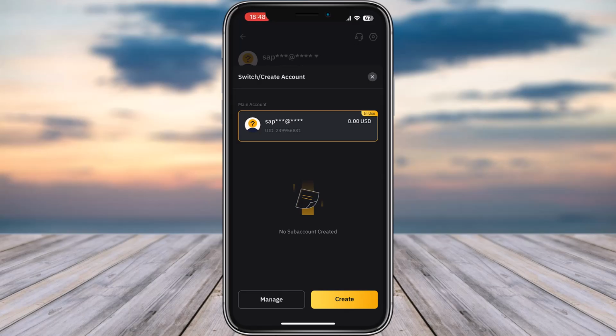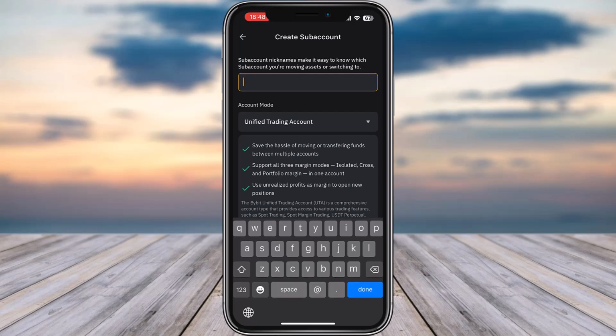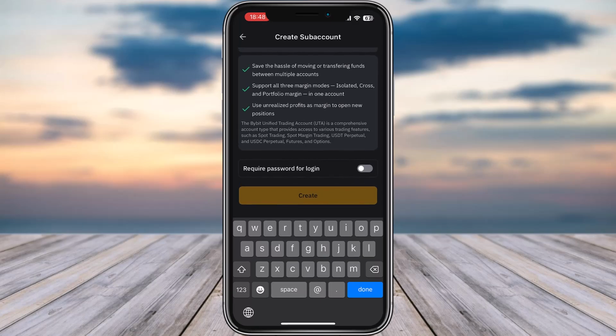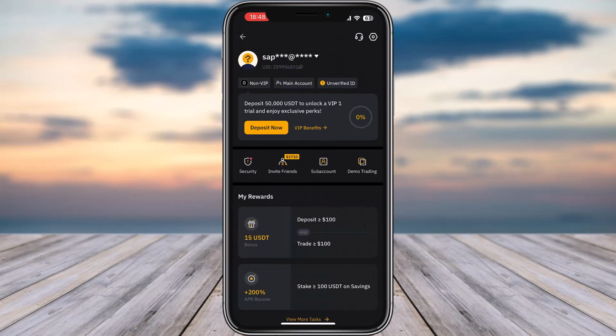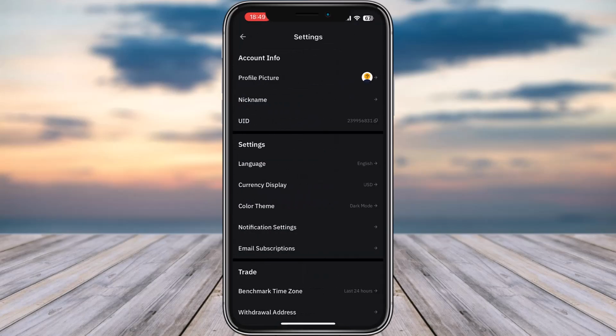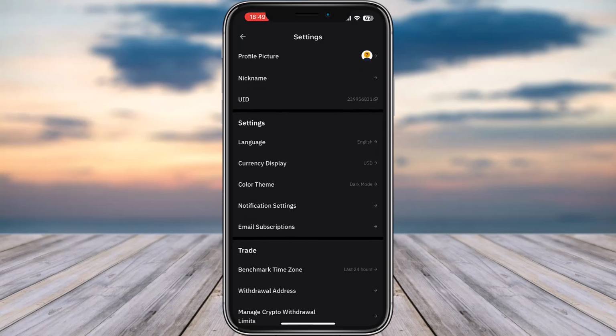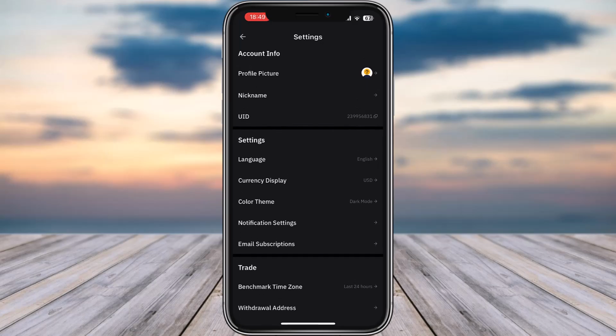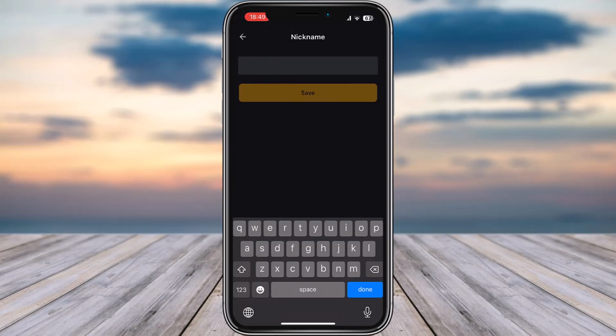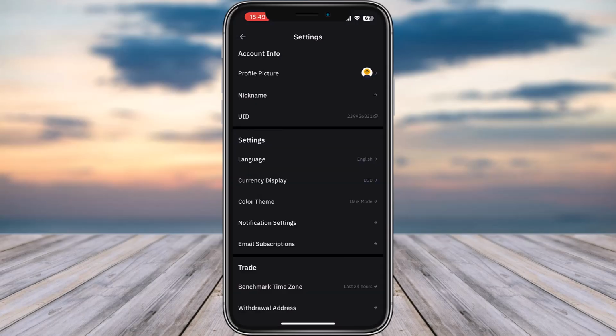If you want to create a sub account, you can tap on create, and you can add a sub account nickname, and then you can simply tap on create and go through. But you do have another option as well. For that, you're simply gonna go ahead, tap on over there and tap on nickname section right over here and add in a nickname that will simply substitute your existing username, and you can tap on save and you're done. So that is also the way for you to do so. So that is how you can do it.